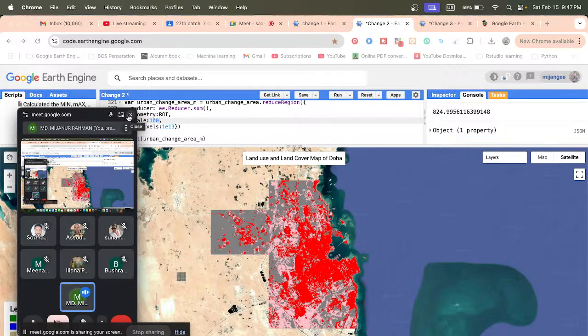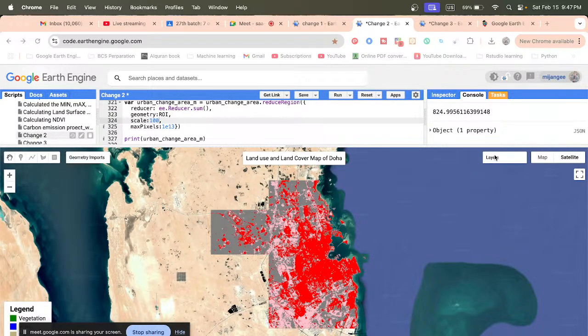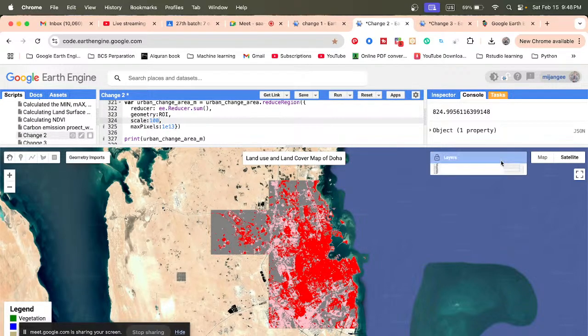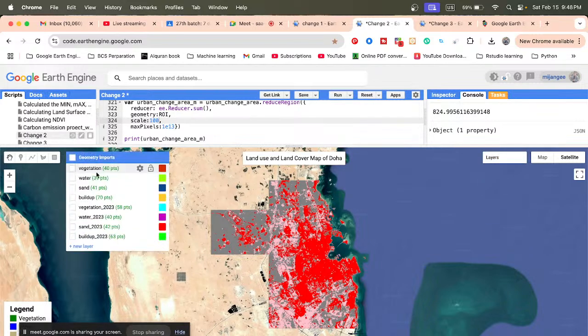This time we make the reclassification. Now 0 will be 1, 1 will be 2, 2 will be 3, 3 will be 4. So vegetation 1, then water 2, then 3, then 4. Same for 2023, just reclassify the values. We need this reclassification because further on we also use it to make the multiple class change detection.